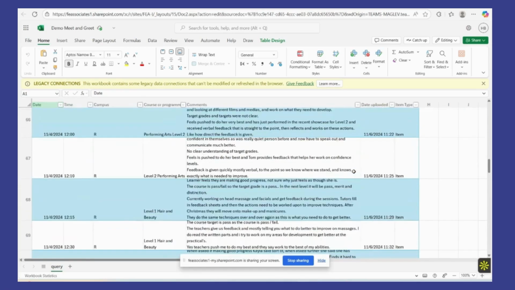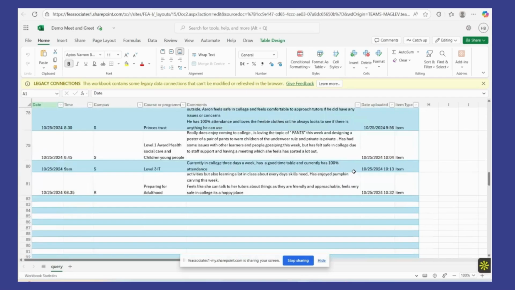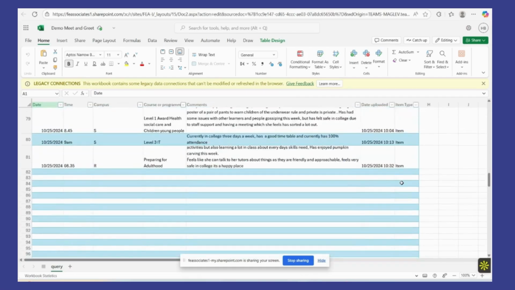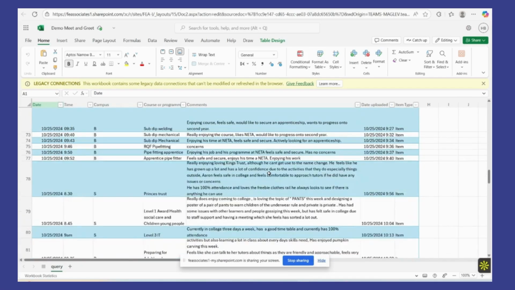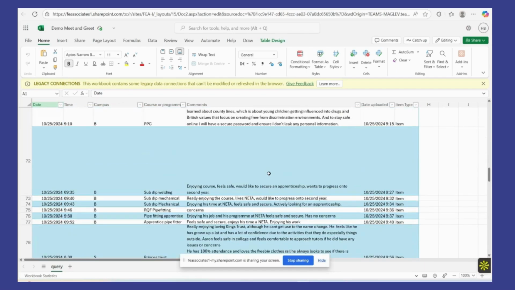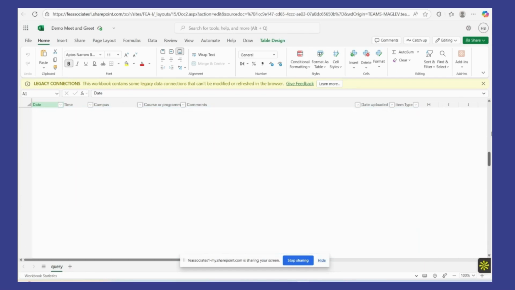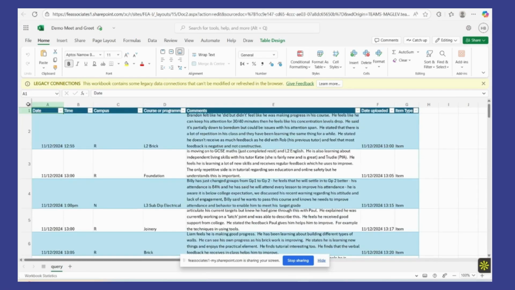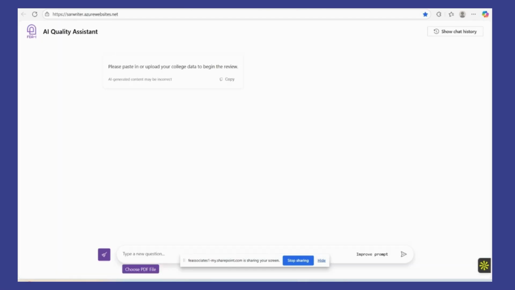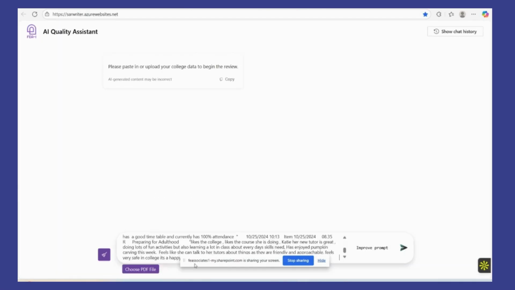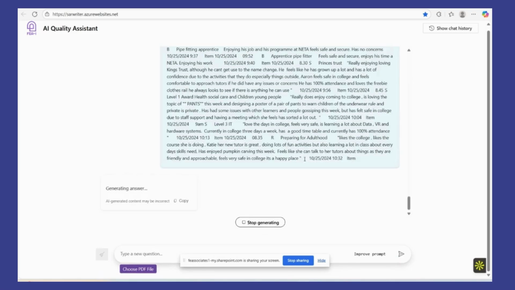You can see there, you've got over 80 sets of data, and think of the amount of time you'd take to go through all that, looking at strengths, areas for improvement, but also picking out themes and feedback. What you can do is take it, Control C, and just paste it in there. As it did with the ProAchieve data, it will take that data and look at those strengths and areas for improvement again.